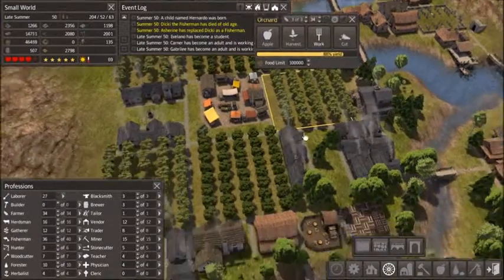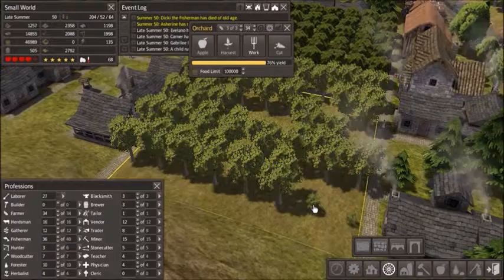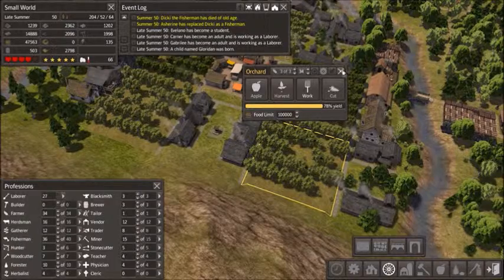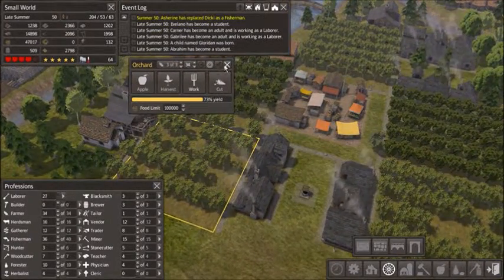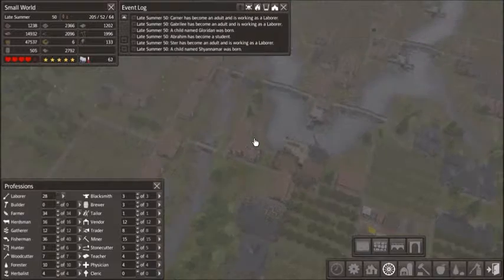Look at our apples. And then what I was talking about before with our orchards becoming less effective is, see these little trees? Those are trees that died. So that's a problem, because then those trees aren't producing any fruit, and it just lowers the overall yield. So that's a problem. How are our students doing?